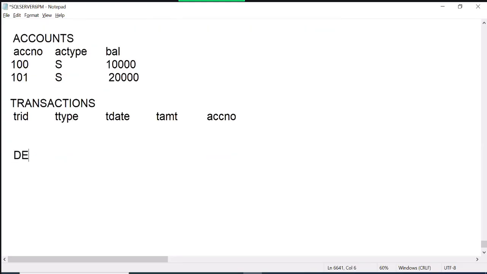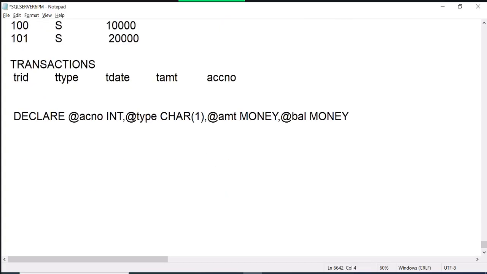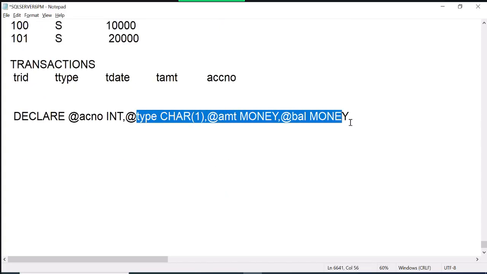So in this, we take some variables: one variable for account number, one for amount, one for the type, meaning the transaction type, not account type, withdrawal or deposit, and one variable for balance. All these variables depend on the input.